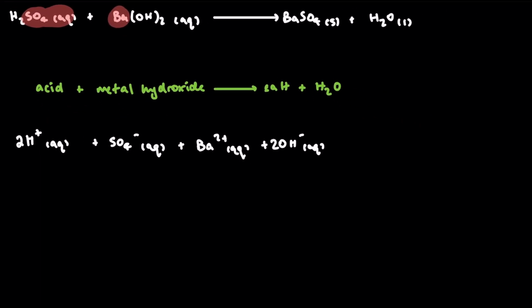And now that we have this equation here, we can do the products. We don't have to split either of the two products, purely because we don't have anything that's aqueous on that side. So now we have to get rid of our spectator ions. And right now, I don't notice any ions which can be a spectator ion. So the correct answer to this question is you leave the molecular formula as is.